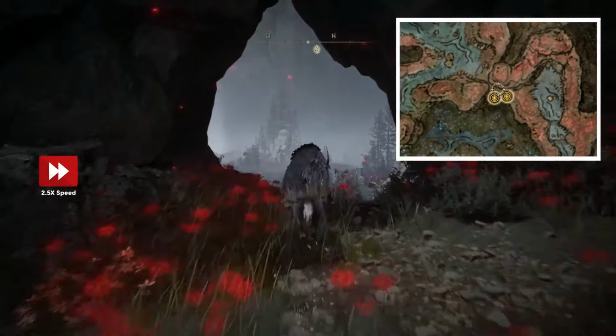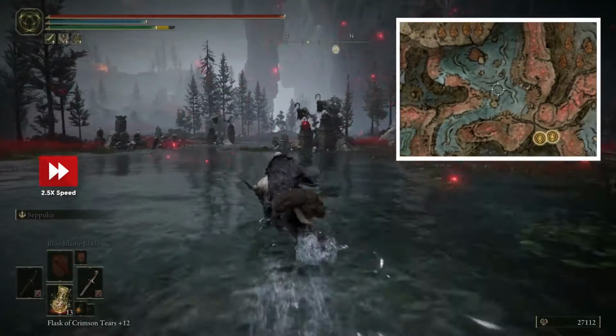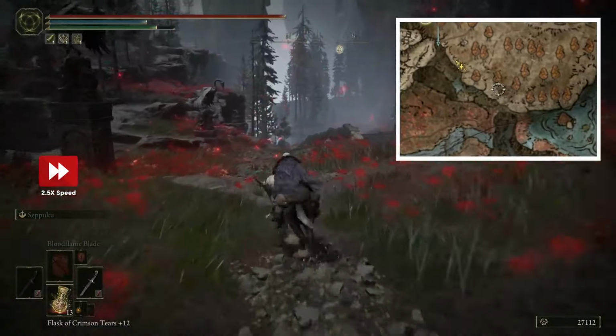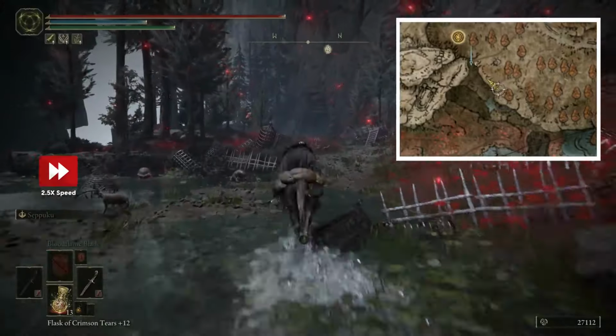Rest there, then continue to the northwest through this Deathbird arena, either avoiding the boss or defeating it, it doesn't matter for what we're trying to accomplish, and then continue northwest through the water, which eventually becomes a dirt path, until you find a cave which houses Lamenter's jail.